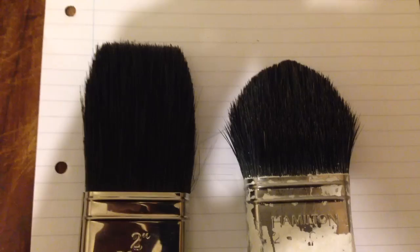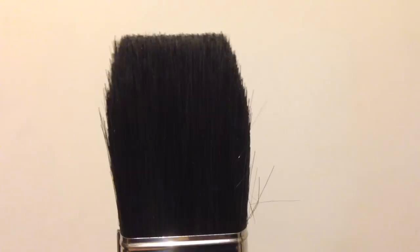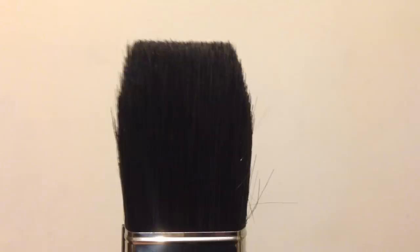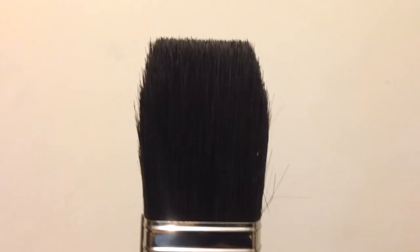Right then, so basically I've just cut this new brush down, and you can see there, I've trimmed the edges. Now this has took me a couple of minutes to do, and I know it doesn't look like the other one, but the other one's been quite well used now. And if you've bought a new brush and you want to use it for cutting in, you need to cut the corners off to that sort of shape, and you don't want it as short as the one I've just previously shown you, because you want to get some usage out of it. The other one's been well used, so the more you use it after it's been shaped, it wears down quite a lot.